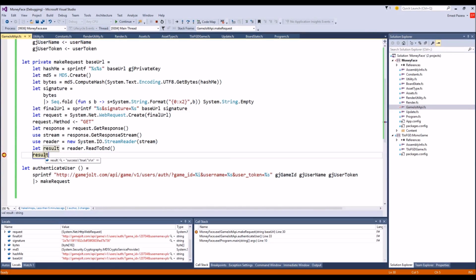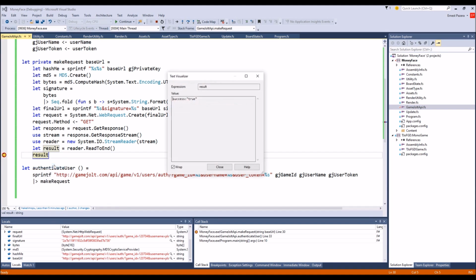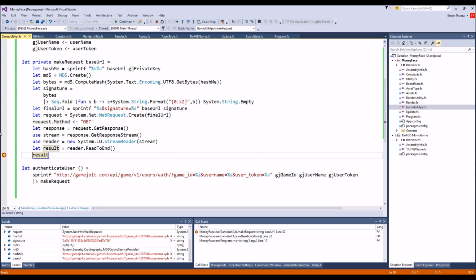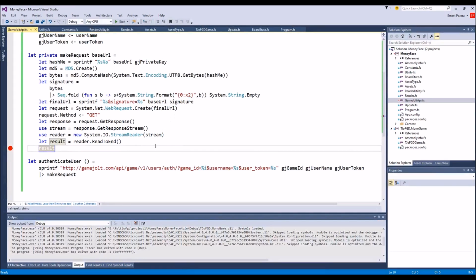So, alright, result says there's a /r/n on that. So, text visualizer, I do have, so there's a slash, so success equals true /r/n. Okay. And we'll stop you.